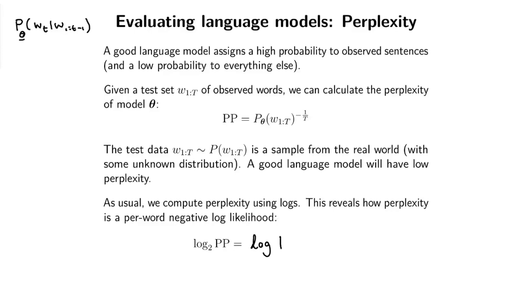To calculate that thing given my language model, what I'm going to do is I'm going to cycle over my test set, starting with the first word and ending with the capital Tth word. And then what I'm doing is I'm taking the probability, according to my trained model, of observing that word given the previous words. And this is according to my model. And perplexity is all of this to the power of minus 1 over t.